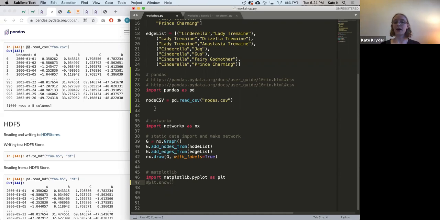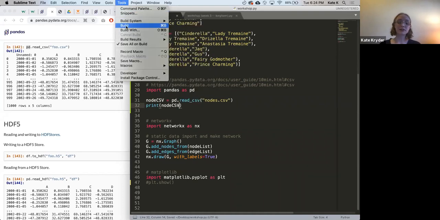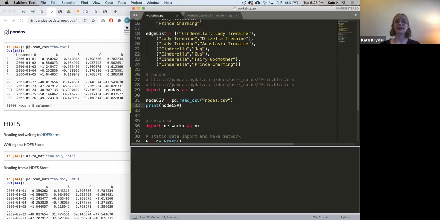So right now there's no output. And we're going to add an output of our own so that we can see what's going on and what we're doing. Right below where you have that node CSV line, I want you to print that node CSV so that we can see what's happening, what's coming in, is it working correctly? And then if you will go ahead and run your code, again, that's tools, build. I'm going to be using the shortcut Command B, but I will say out loud when I am building. Please speak up if at any point that becomes confusing. If you build, hopefully you will then get an output that looks something like this.